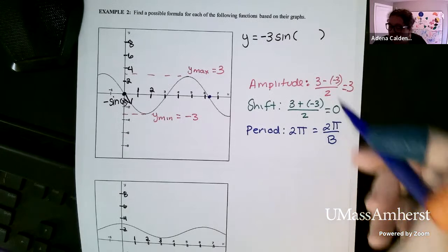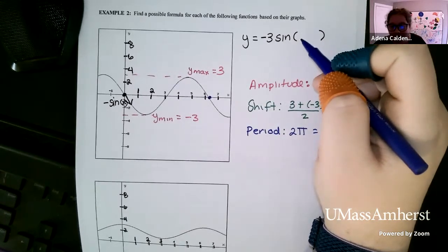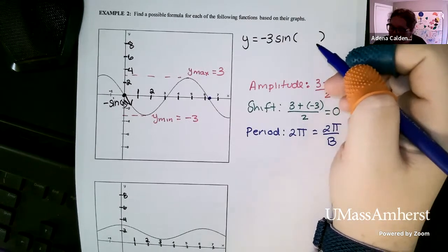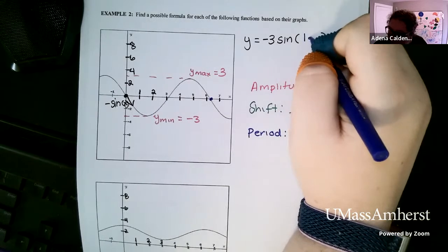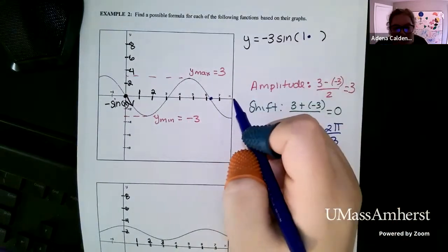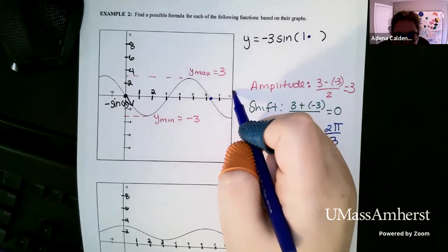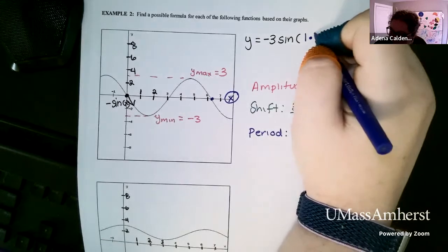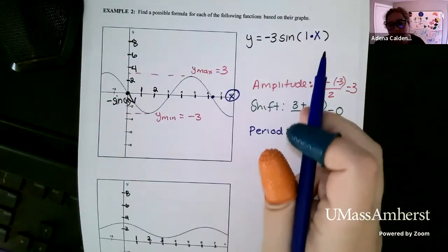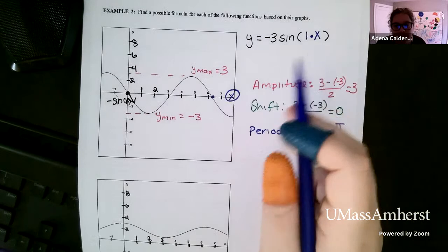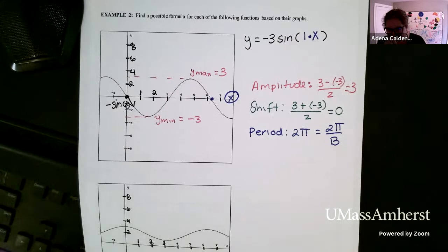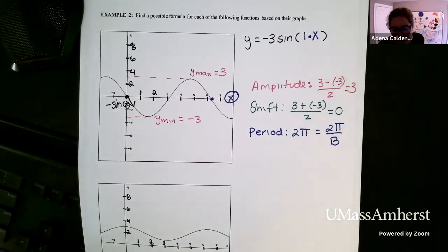So if my b is 1, that means I have a 1 up here in the argument. Typically, we don't write a 1, right? We usually just leave it as whatever the variable is, but it's up to you. So I need to make sure I use the right variable. You probably can't see this, so if you didn't use x, that's fine. But there is an x on the graph. So this is going to be 1x. If this was a t, you'd put in a t, right? If it's a q, you'd put in a q. But ultimately, my model here is y equals -3 sine x, or -3 sine 1x, which means the same thing.